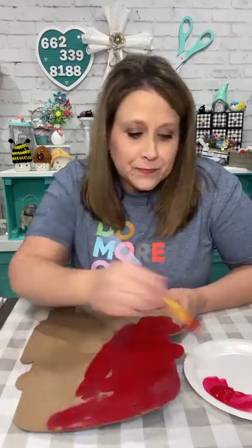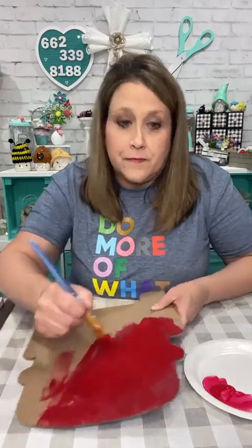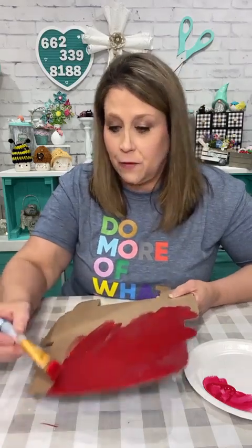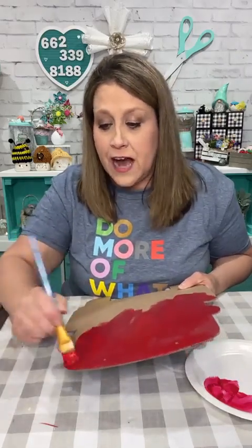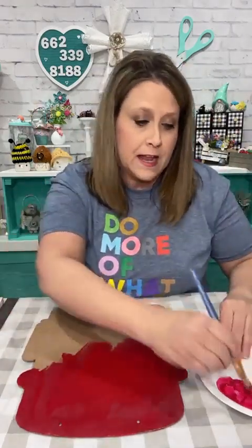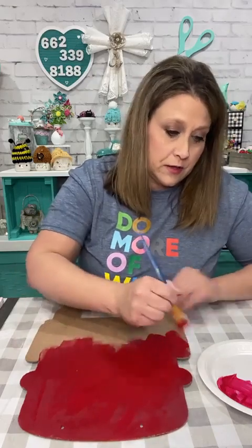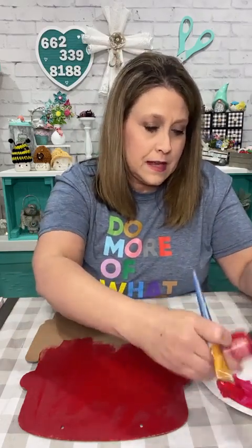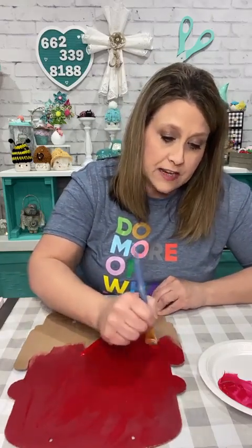I'm just painting painting painting away. I'll hold it up so I won't get red paint on my tablecloth — I just take a baby wipe and try to get it off. So yeah, I saw y'all saw my little cart that I got today at Walmart. I'll be honest, I saw the deal on TikTok — somebody had gotten one for $11 — and I knew that ours had them. They had a whole end cap full and they weren't moving.